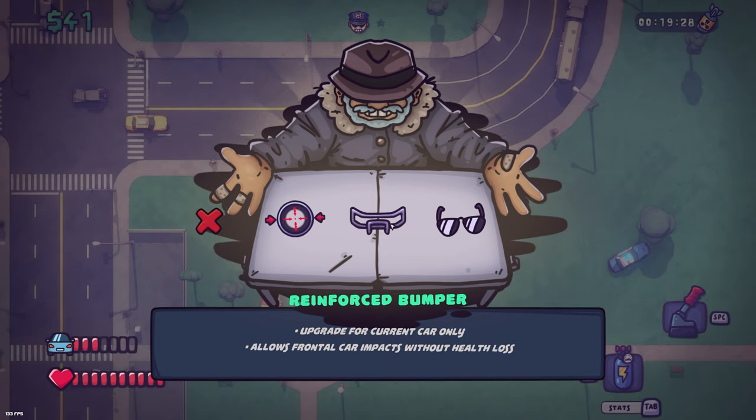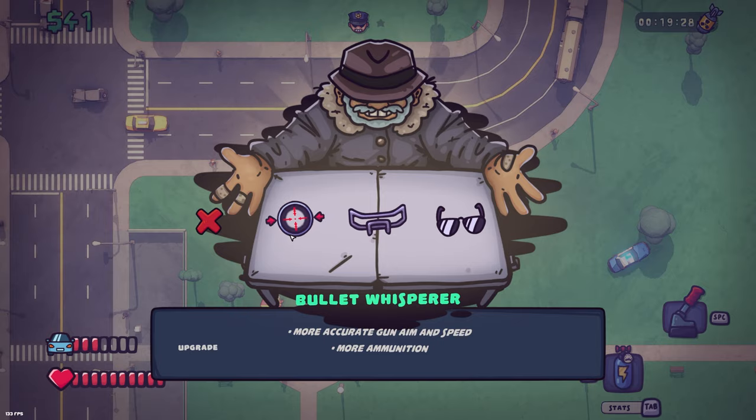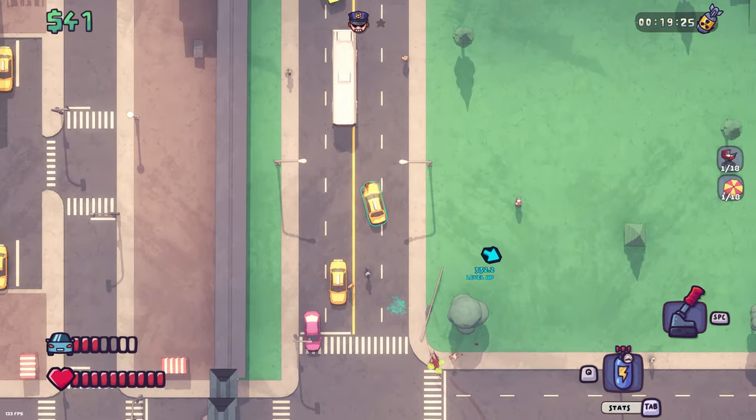A lot of these reinforced bumper upgrades are going to be for the current car only, and they'll also repair your car. In this case, it doesn't, so it's not great. So you just want to take upgrades. We'll take leader so we can get some followers, and then run over some people.